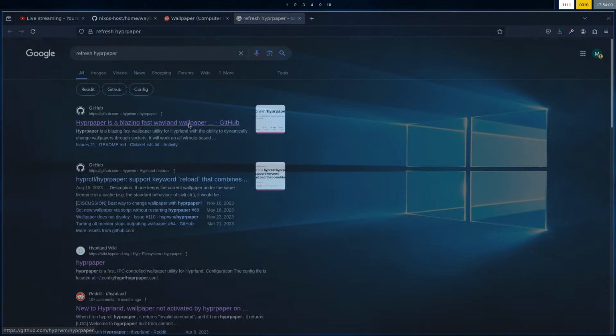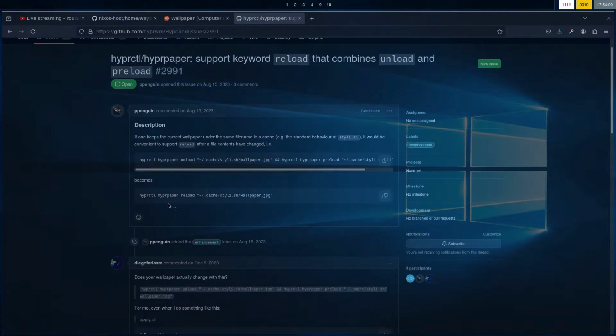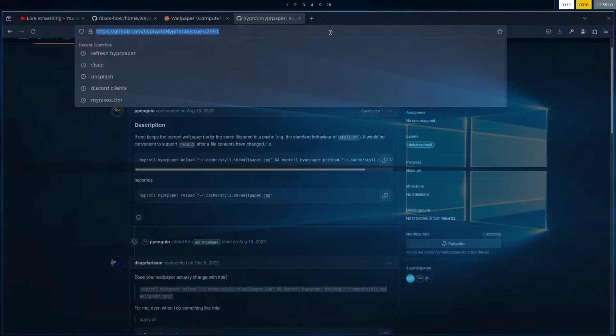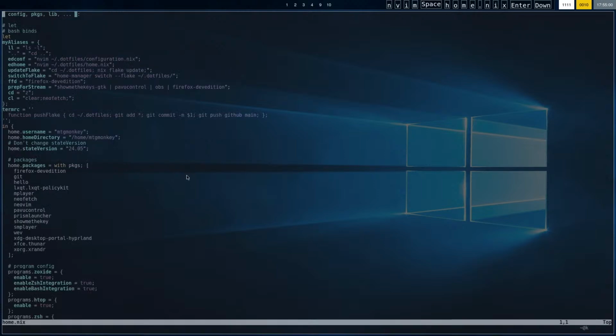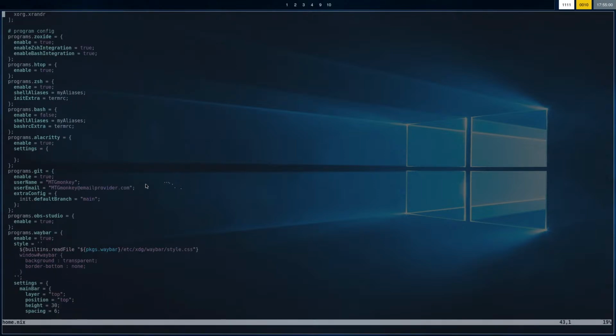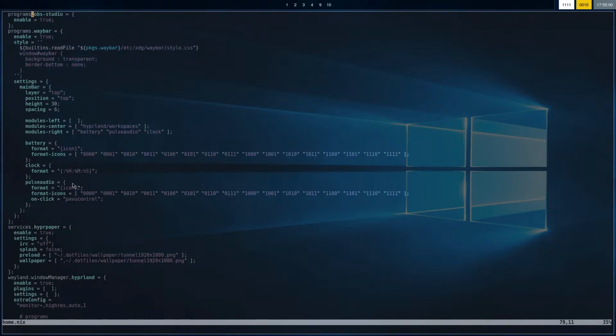Hyperpaper is a blazing fast Wayland wallpaper utility. I need a hyprctl hyperpaper. I guess that makes sense. Though I don't know. Okay, so some things are a little unclear. The way that Home Manager likes to abstract things can make things quite unclear. I can select certain programs to install through Home Manager, but I don't necessarily know exactly how those are implemented.